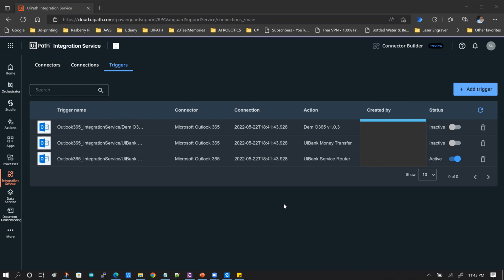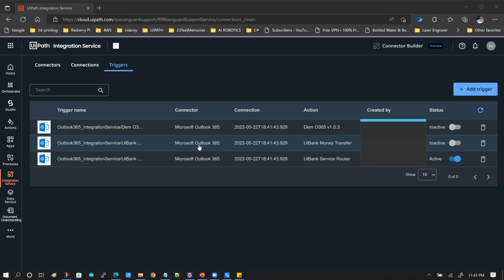The one thing that remains is for you to now associate your UiPath Integration Service for Outlook 365 to the UI Bank Service Router. So the last time in part 2 video, when we created the online banking application, the integration service trigger was associated directly with that monolithic money transfer application, right?